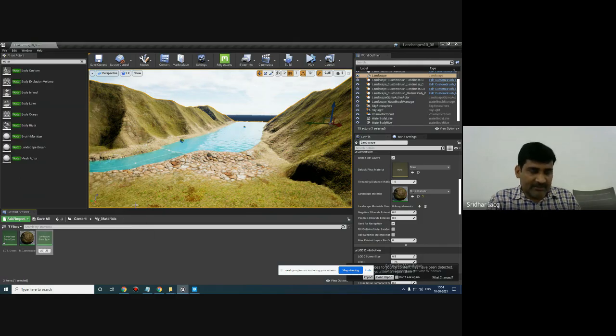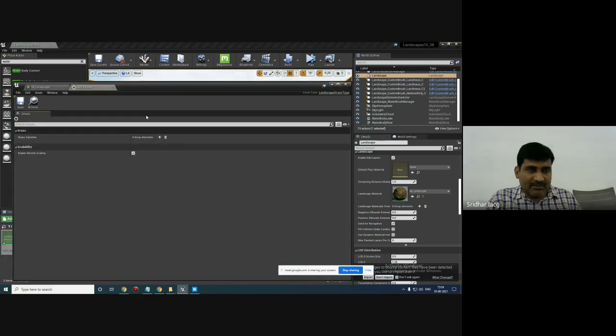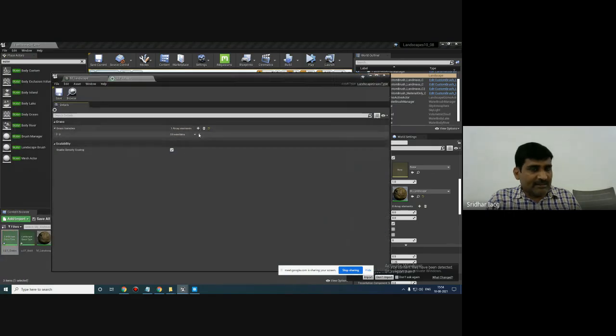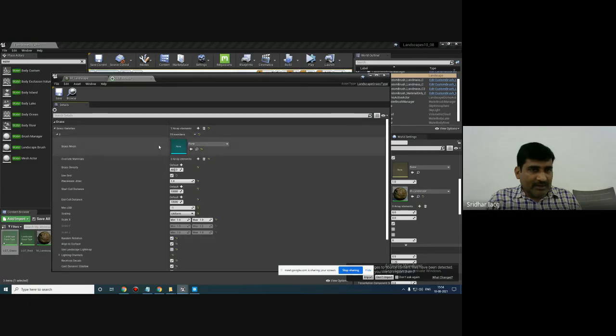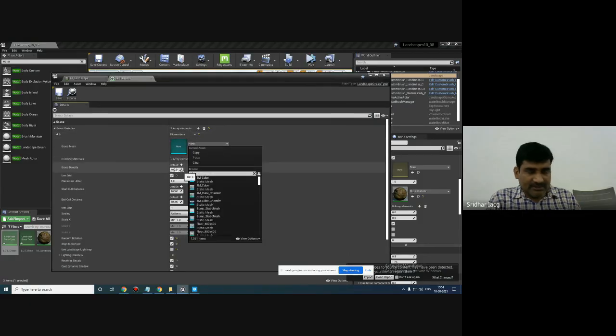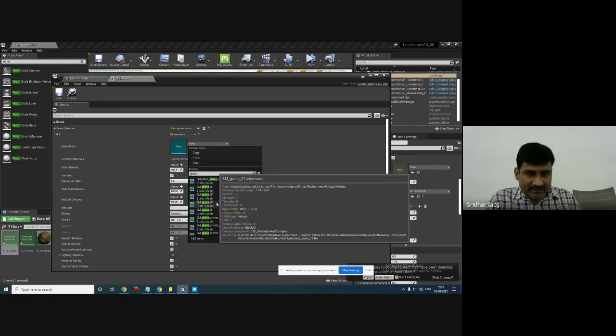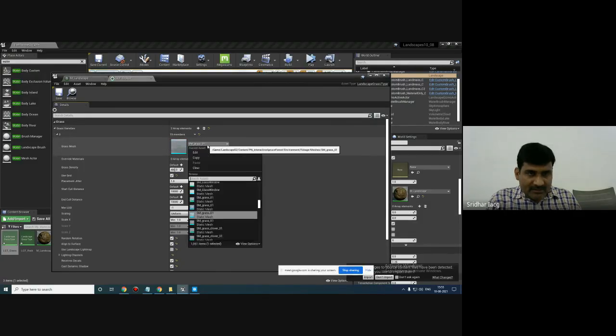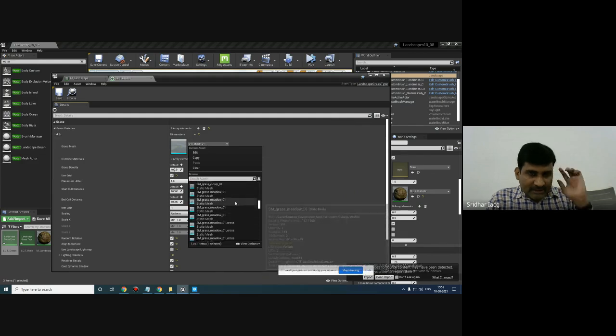LGT rock. Okay, we'll use one rock and one grass. So we'll open the grass. In this grass, we'll use grass and trees. Okay. So I want to add some grass here. So search for grass. There you will find some types of grass here. Dead grass, some grass here. Search for some grass, it will be good. Otherwise, I'll use meadow grass here.